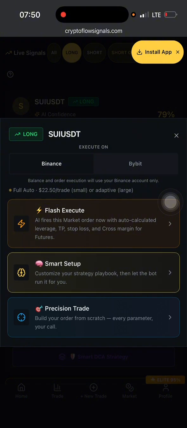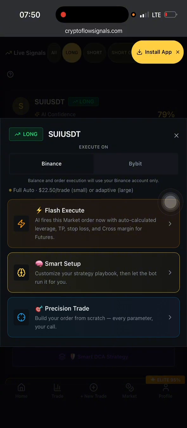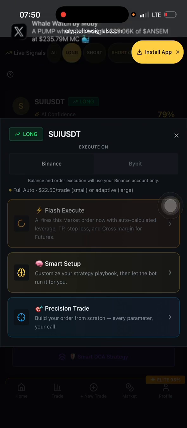You execute it. So you don't have to set the stop loss or the settings manually yourself. Just click on this flash execute right here. Once you click on flash execute, it will execute the trade by itself automatically.